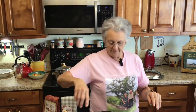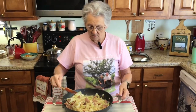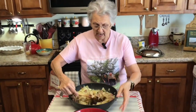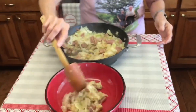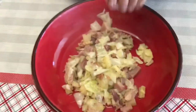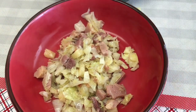All right. Y'all, Hawaiian pan cabbage! It cooked about 15 minutes, just until your cabbage gets kind of al dente, not really mushy. But now, if you like your cabbage cooked a lot, then some people do.